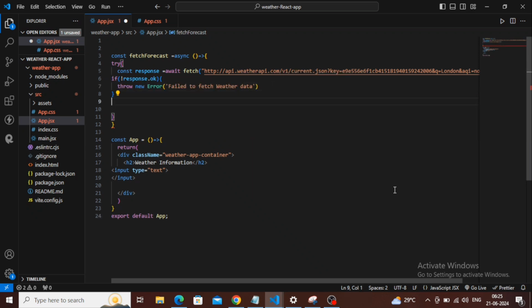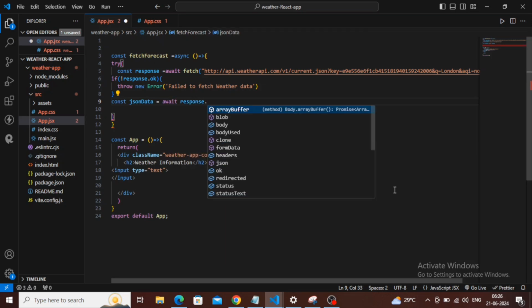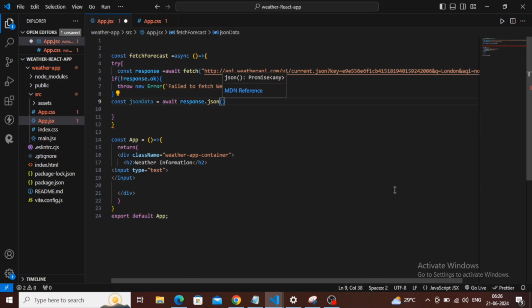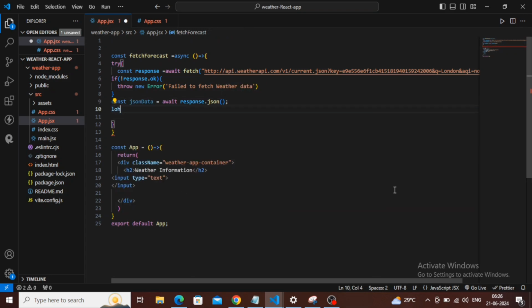After this, we have to change this data into JSON format. For that we will take another variable, and I will name it jsonData, and again we have to use await response.json(). Now let's use console.log and try to show this data in the console.